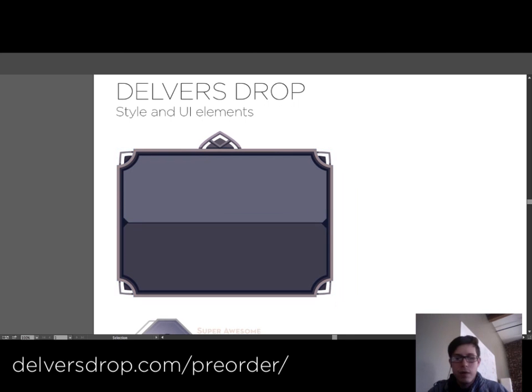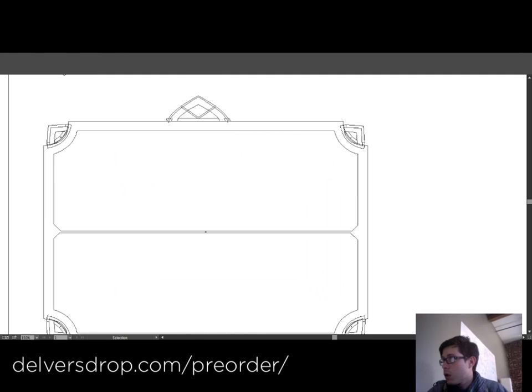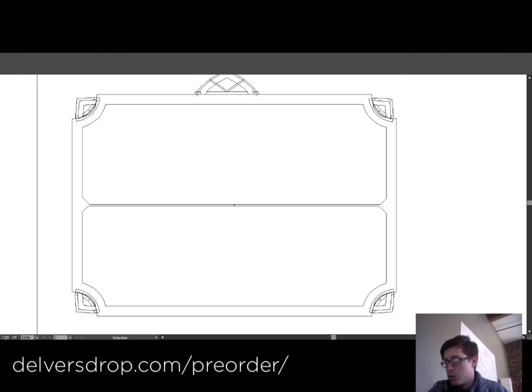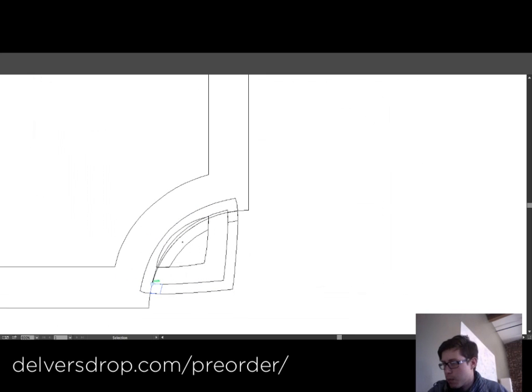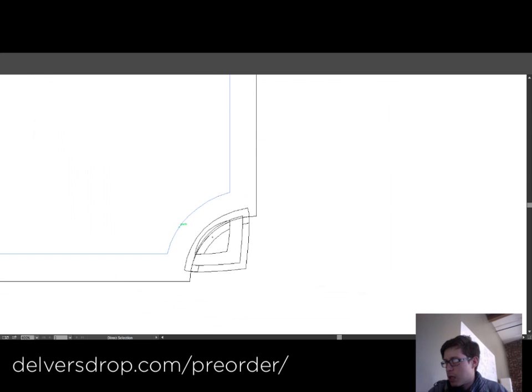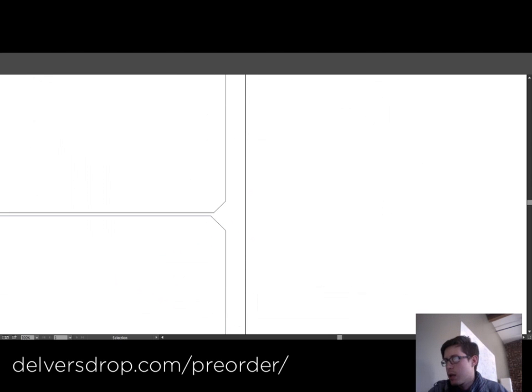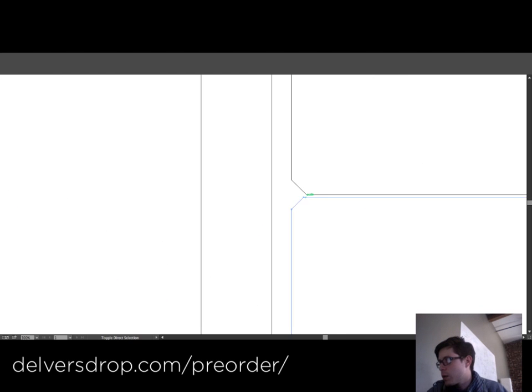So if I go to Command Y, you can see that this is actually a really simple shape. Some of the stuff I'm probably going to clean up, like right here. It's just kind of messy. It might just get flattened out anyway, so I might not have to worry about it. Right here, I'm noticing right there. Yeah, I got to fix that really quick actually. So let me do that. I'll grab this point here as well.